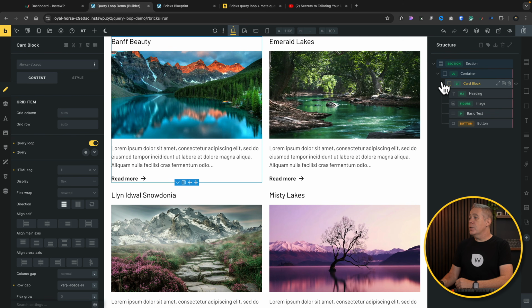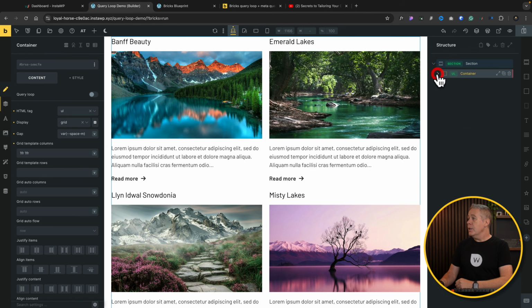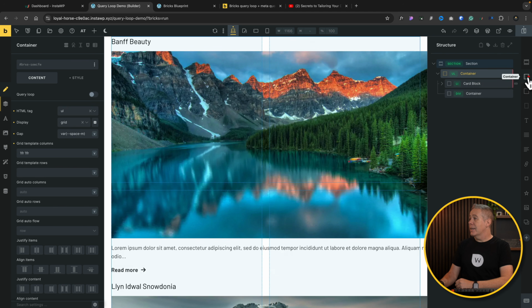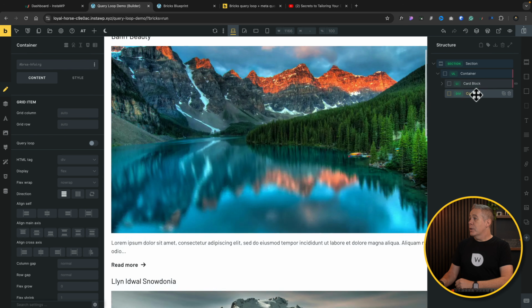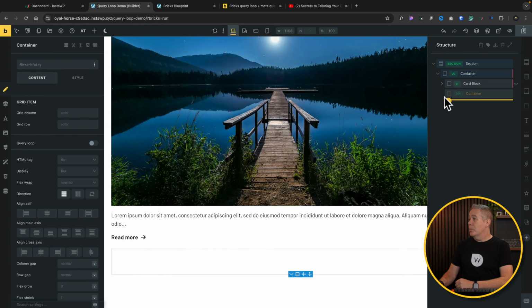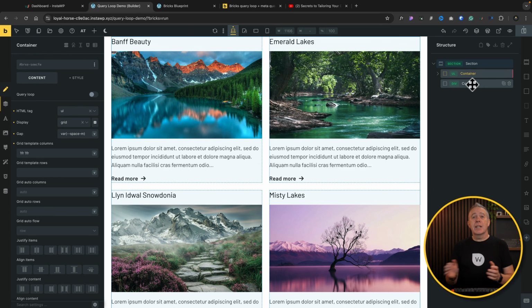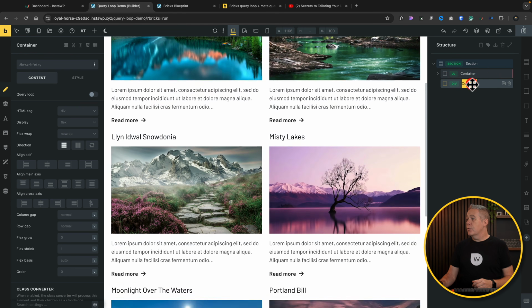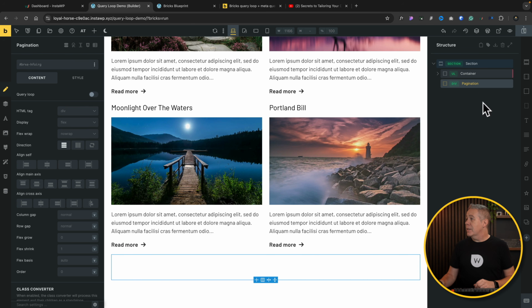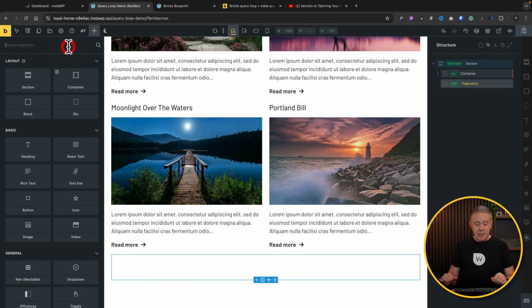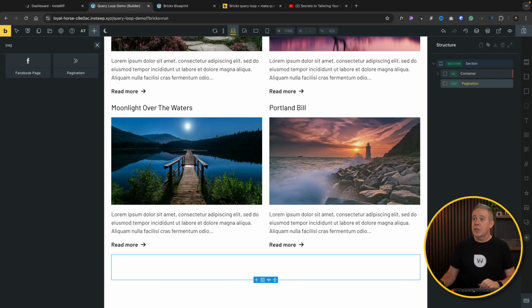So what we're going to do is close this card design down, close our container, and add a second container in. We'll make sure that's positioned in the right place, which needs to go by here. And this container is going to contain our pagination. So let's just rename that. There we go. It's always good to name things. From there, we're going to come over to the plus for our elements, type in pagination, and include that.